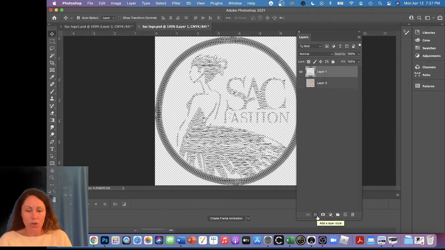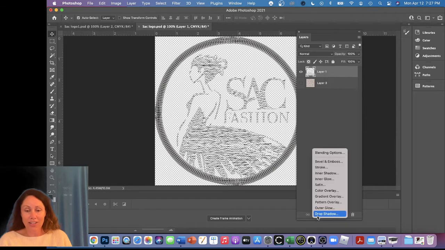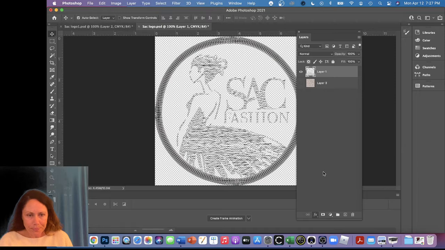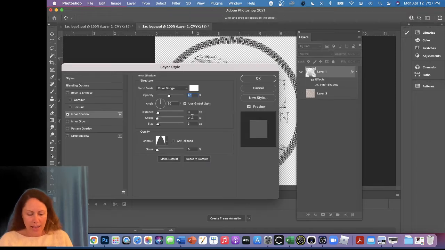I can just go down here, add a layer style, click this, and we're going to do inner shadow and inner glow. So let's start with inner shadow. Okay, so here we are. For the blend mode, they say to choose color dodge. Make sure your swatch is white. Then for opacity, make it about 45%. The angle we can leave at 90.